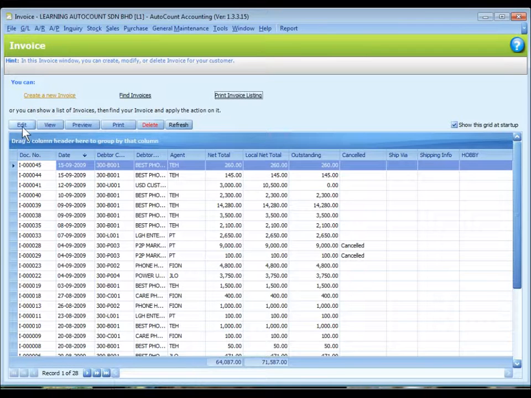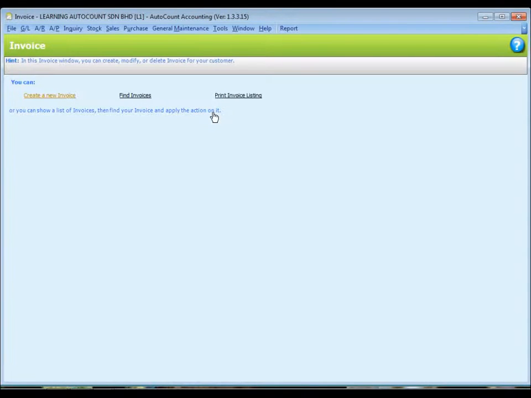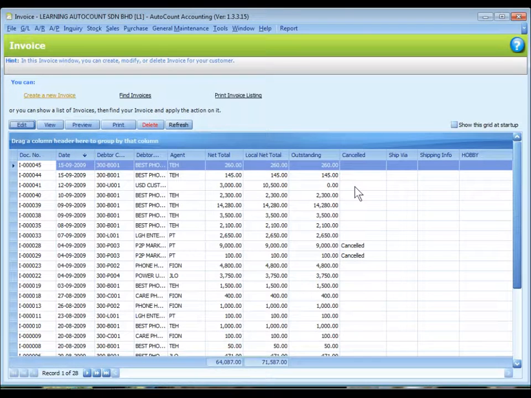There are a few buttons here. These are the common buttons and the functions for all the document types when it comes to listing. And there is a checkbox to show the grid. This is the grid. If you do not want to see the grid when you come to this listing, just uncheck it. Then when you come to this listing, it will look like this. To display the grid, we just click on the sentence again.